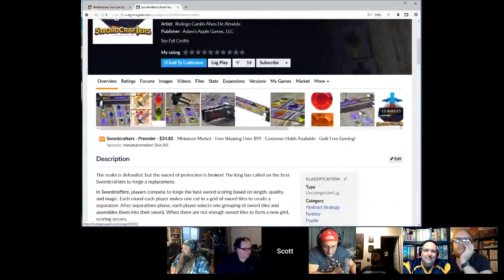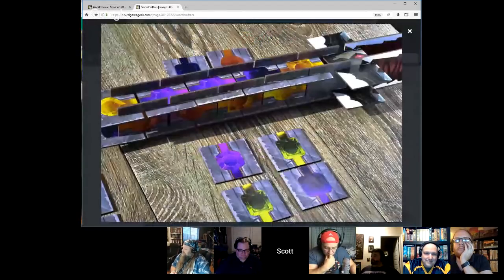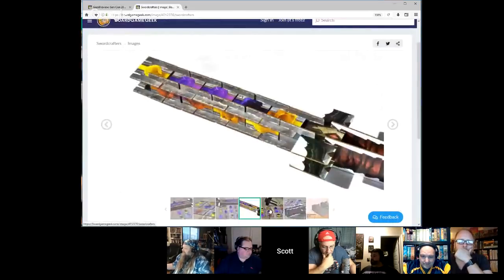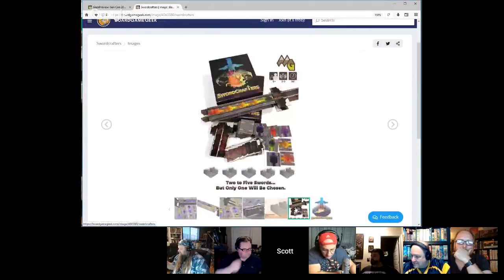The publisher is a Minnesota native, and my daughter and I played this at Con of the North last year and had a lot of fun with it. The game is relatively simple. You collect tiles. It's a split and share, like I split, you pick type of thing. Then you slowly build up your sword with these different colors, and the different things will give it different powers. You're trying to match up different colors and score some points at the end of the game.